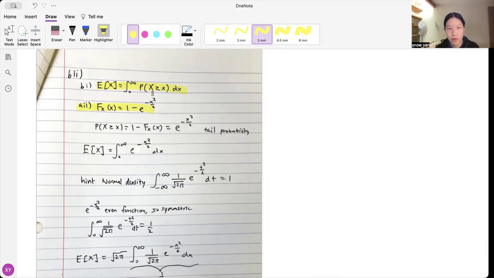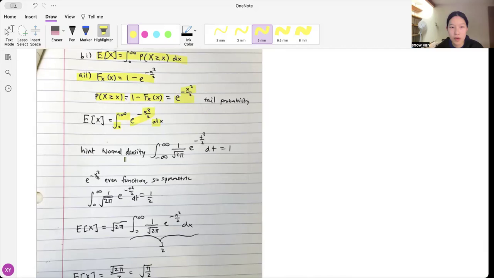And then we know from B1 we're gonna have to evaluate P of x greater than or equal to x. So then we can think of this as just the tail probability, so it would just be 1 minus the left-hand part. And then that would just give us this expression as earlier. So then our E of x is essentially just the integral of that, where we replace P of x greater than or equal to x by this expression we just found, dx.